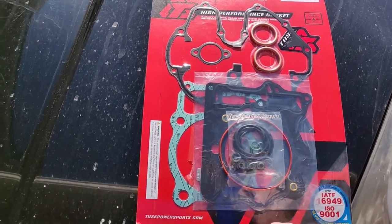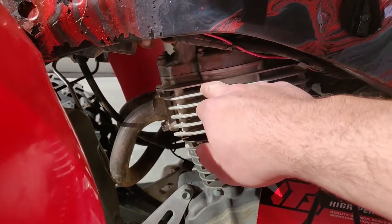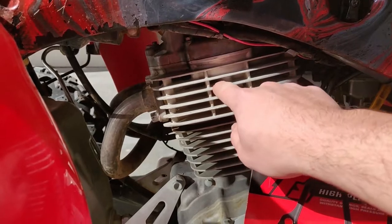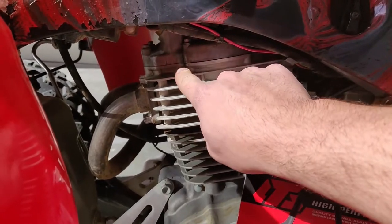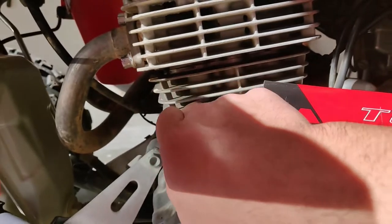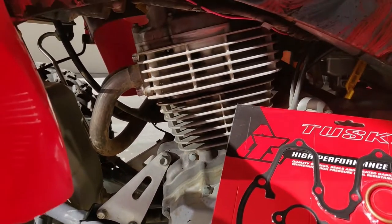pretty cheap stuff. So why I'm replacing the gaskets is I'm getting a leak in between the valve cover and the cylinder head here. Maybe this is just the head. I don't remember what it's called. Valve cover, head, cylinder. I'm leaking oil up here, so I need to replace this gasket, and I'm also leaking oil in between here, the cylinder and the head. We need to replace those too, so let's get right to it.